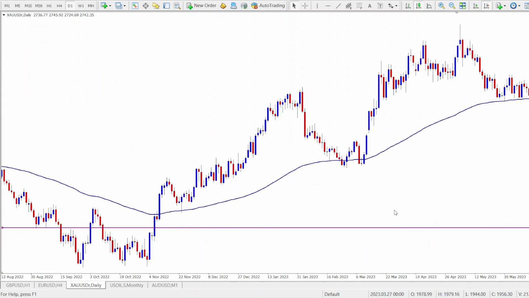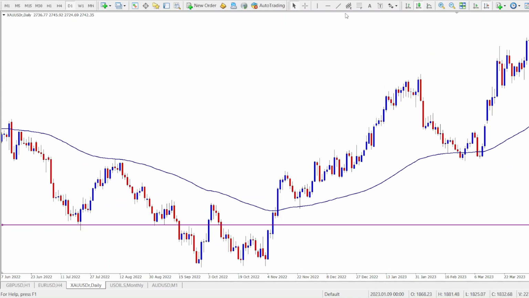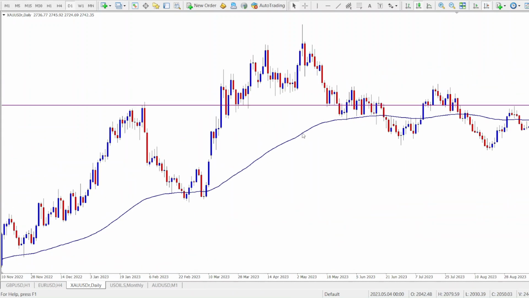Now, in the case of a buy trade, when you enter a buy after the bullish crossover has happened, you can set your stop loss just below the moving average for a tight stop loss. Then for your take profit, you can decide to use the nearest resistance zone, or you can also wait for price to cut below the moving average as your exit signal.